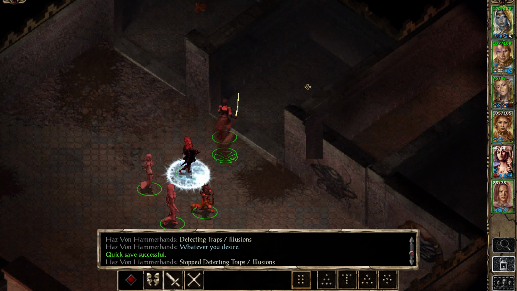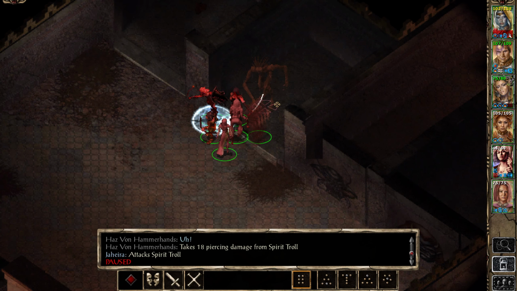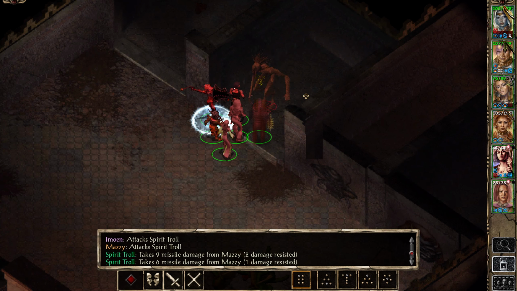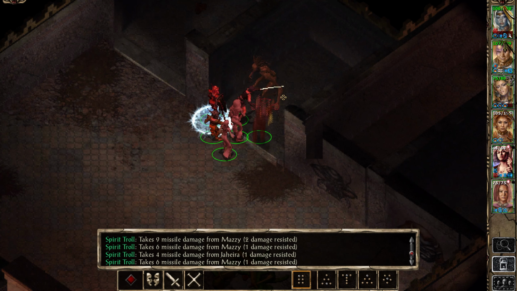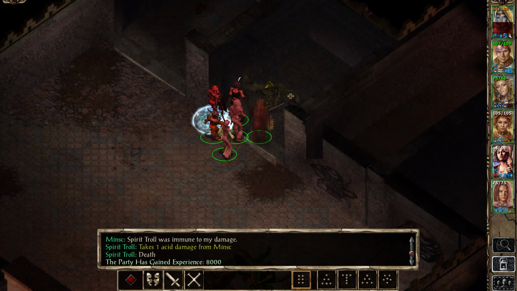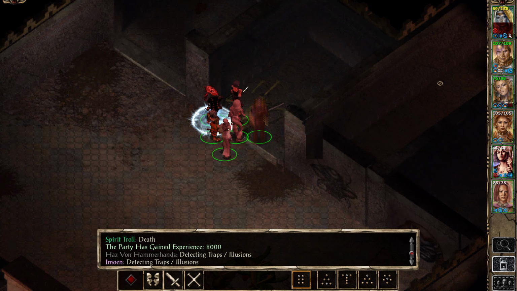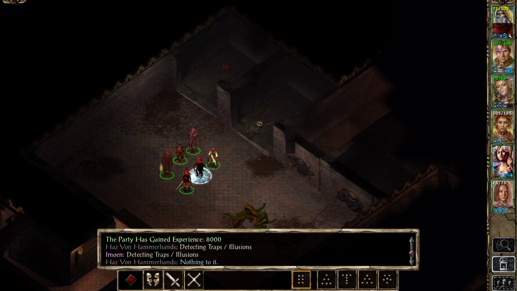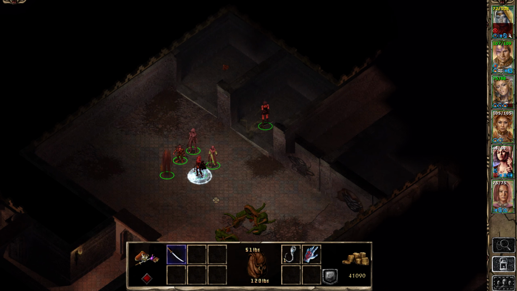Okay, so what is this? This looks like a troll face. Nothing. Oh! Dude! Ability score drained. Holy crap. Man, I was gonna say we need to put this guy in the ground because nothing to it. I don't know if that actually goes away. Ooh.